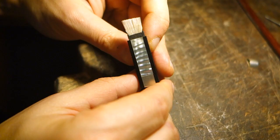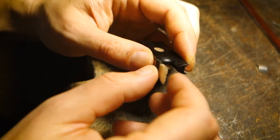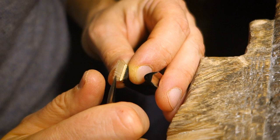You have to remove the wedge before you remove the pearl slide. If you try to remove the pearl slide and the wedge is still in, you might just destroy the frog. When you rehair a bow, you want to be sure the wedge will hold in place and will be well glued and will never go away. When you remove the hair on a bow, you hope that the wedge will actually be easy to remove, and you have to think of the glue you use when you put new hair on a bow. If some people put crazy glue or something like this, it will be extremely difficult to remove. And if you come across one of these wedges glued with crazy glue, you will definitely hate the person who glued it. Don't be that person.